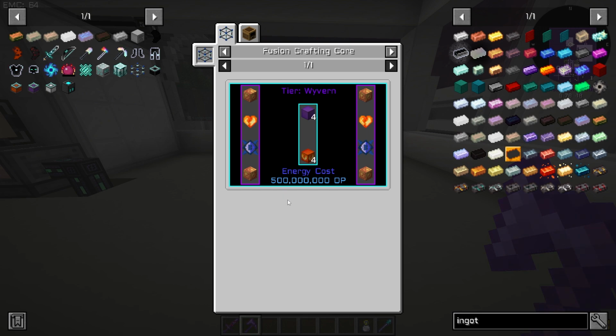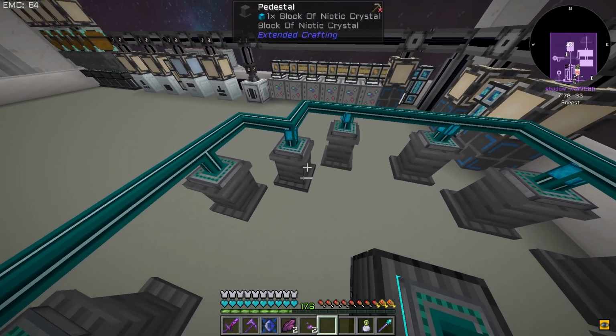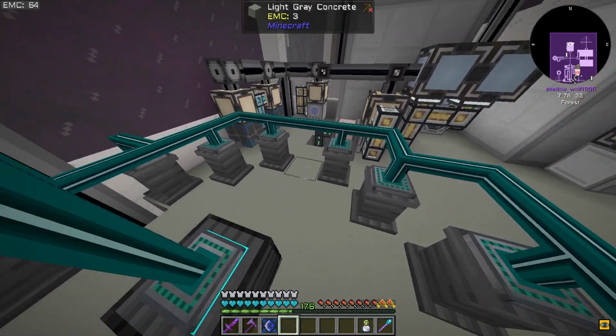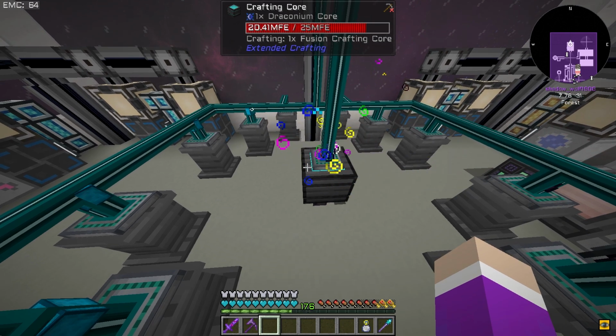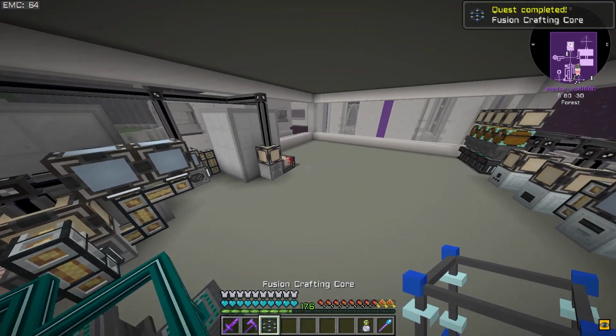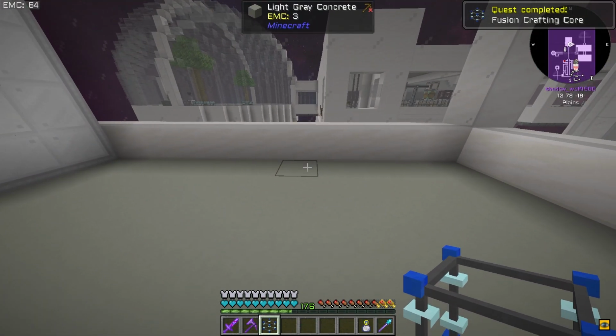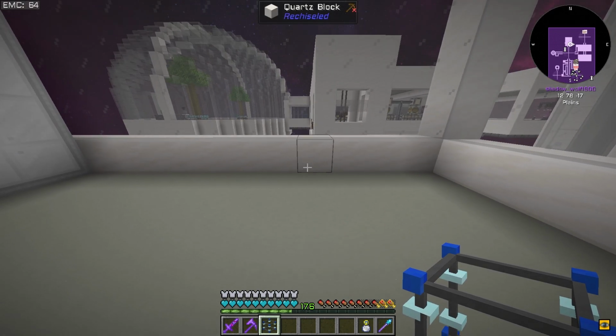Wow, okay, this is going to take a lot, and it's also going to require a lot of power. Okay, let's do that. All right, so 4 of these, 2 antimatter crystals, plus that then, I should craft it. Yeah. There we go. We got the infusion crafting core. So we'll just stick that down right here.